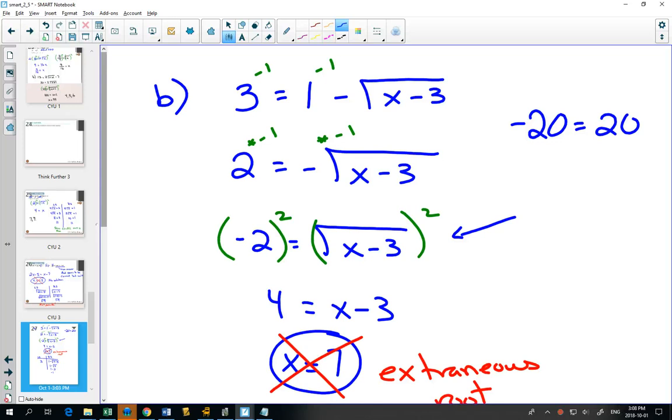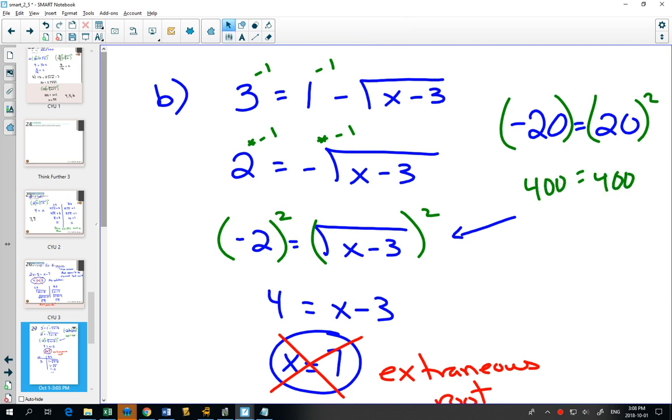But you'd probably go outside in shorts if it was +20 out, and you would not go outside in shorts if it was -20 out. Okay? But if we square both sides, they're the same. 400 and 400. So sometimes when we square both sides, we make two things that aren't equal, equal, and that gives us a possibility of getting an extraneous root, which happened in both of these cases.